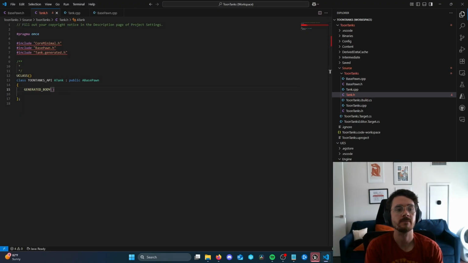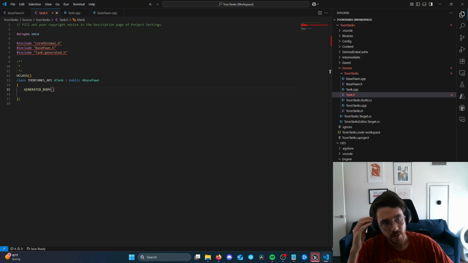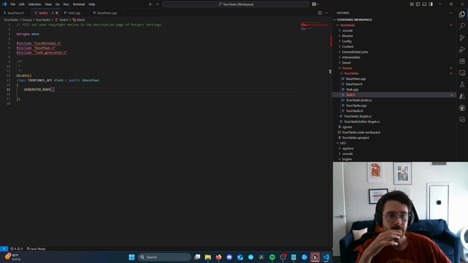So now that we've created our tank class, let's talk about a couple of things the tank will need that the turret will not. Well, since we're going to be controlling the tank, we're going to need a way to focus on the tank as it's rolling around throughout the level. Now in this picture, this here is a camera component. Its C++ class is a camera component. And this red line here is called a spring arm component.